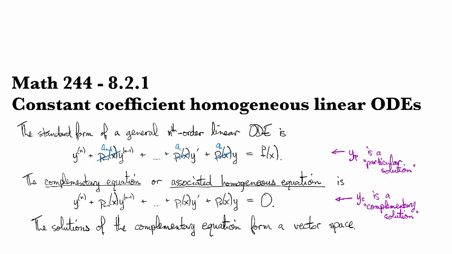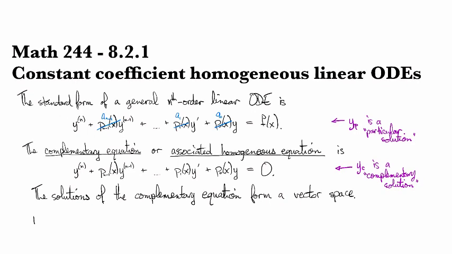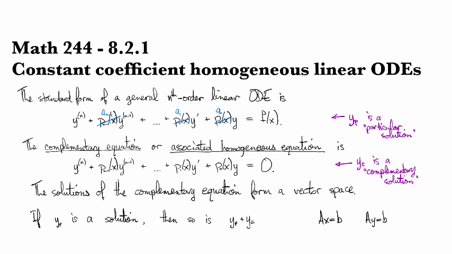Also, due to the fact that these equations are linear, if yp is a solution to the original differential equation, then so is yp plus yc. So we can always add something on like that, because it's basically like when we were looking at matrix equations. If you want to solve Ax equals b, and you know that A times y is equal to b, and then you add an element of the null space, so say, let's call it z. If Az is equal to 0, then A of y plus z is also going to be a particular solution, because by linearity, this is the same thing as Ay plus Az, which is the same thing as b plus 0.